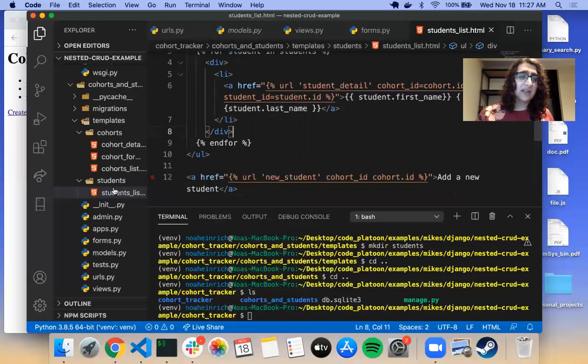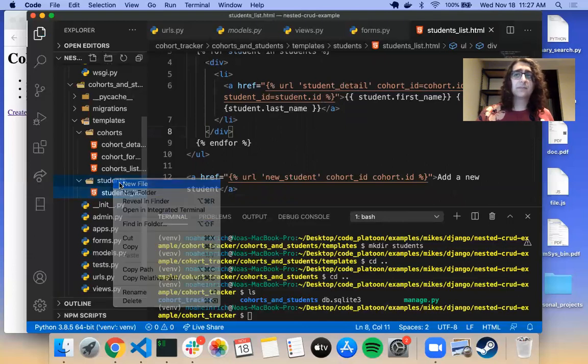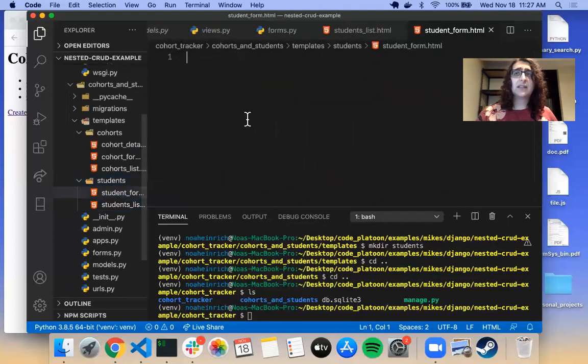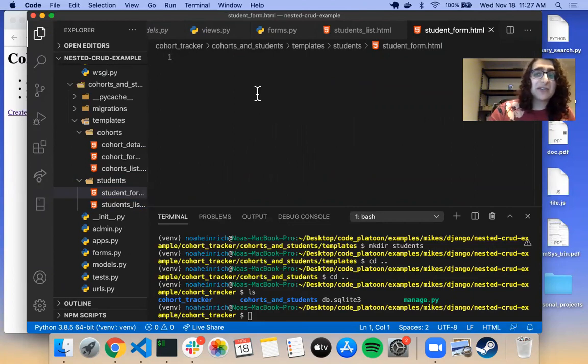And so now when we make our student form, so student form.html, kind of the advantage here is that we don't have to have the user choose from a list of cohorts when they make a new student. The cohort is kind of built into this form about which cohort they're going to make.